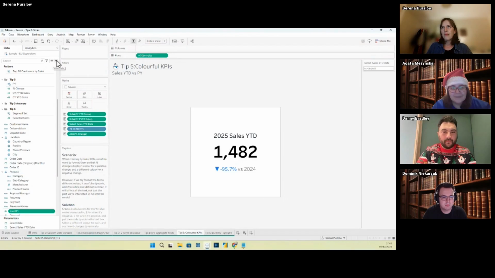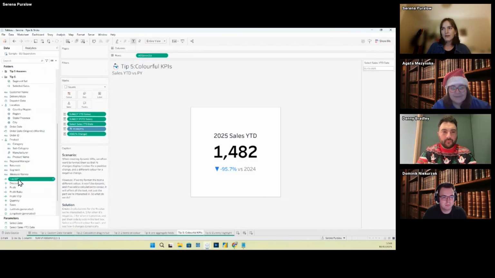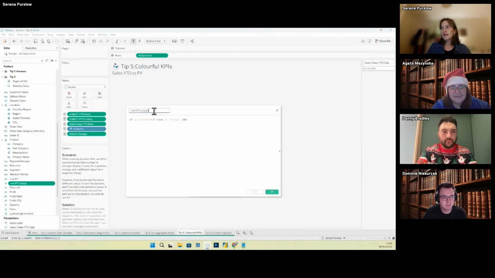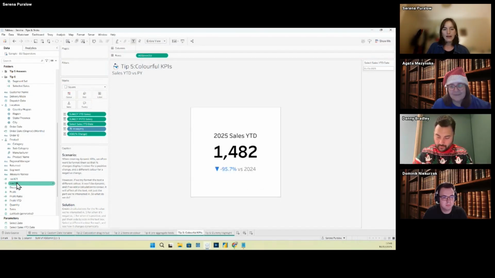It's going to sit down there. And then I'm going to create the same for my negative one. So, oh gosh, clicking everywhere, sorry. I'm just going to duplicate that one, and let's edit the duplicate. And this is going to be my negative KPI. And I'm going to say this time, if it's less than 0, then I want to see my percentage change. Hit OK, and I've got these sat down here.